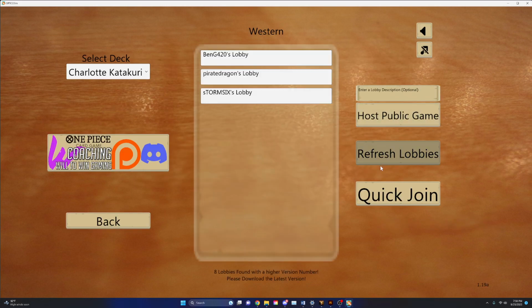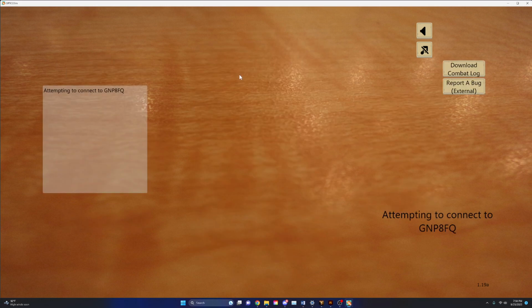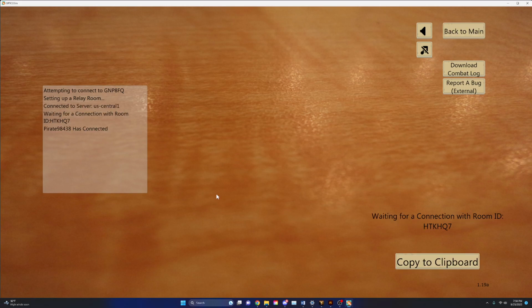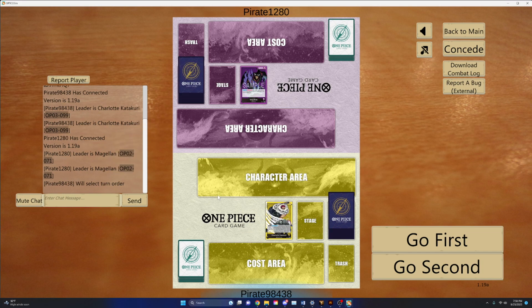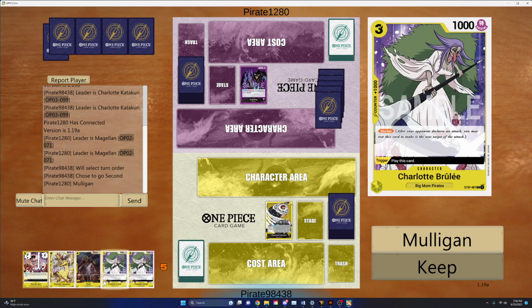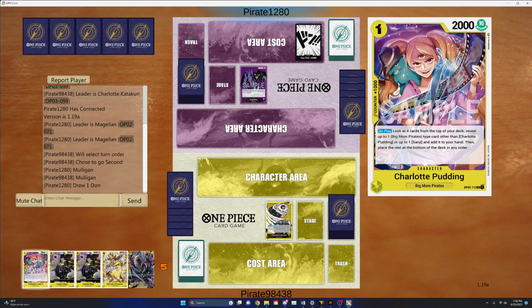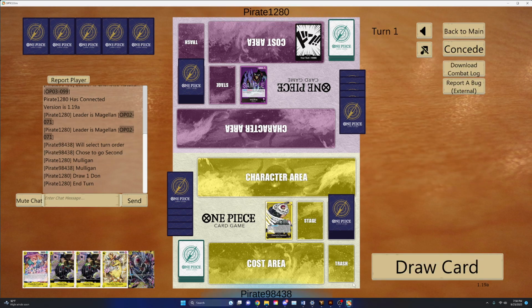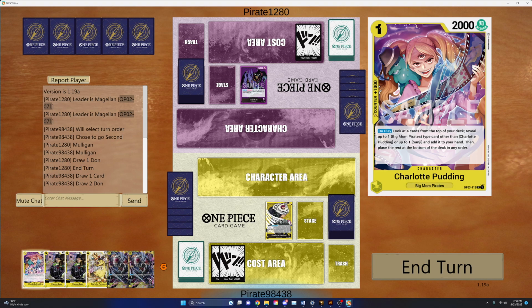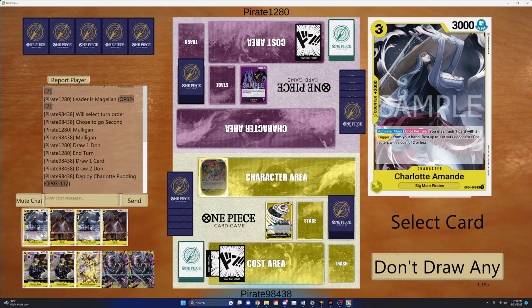Play Western format. Well, quick join. Hey, we in? Ah, Unity game does not work with F11. Okay, we're playing against Magellan. We want to go second. This hand is kind of okay, but I'd rather mulligan. Okay, that's fine. We can work with that. Magellan is an anti-meta deck. Draw Dawn. Deploy. Look at top four.